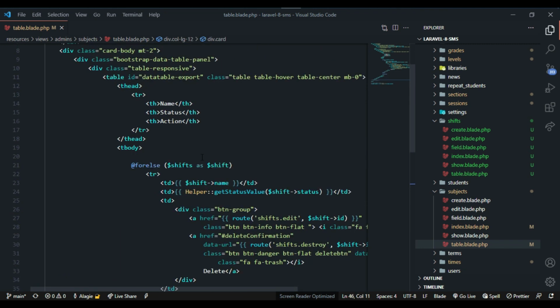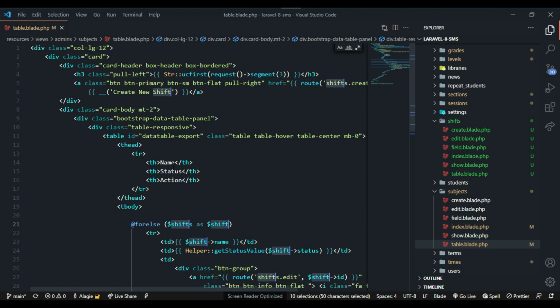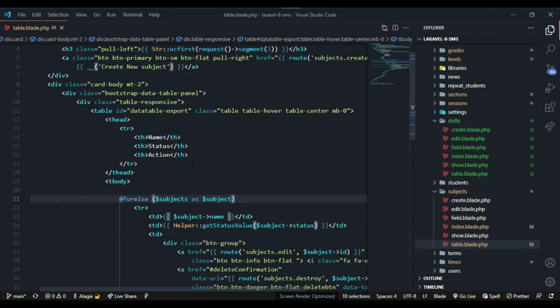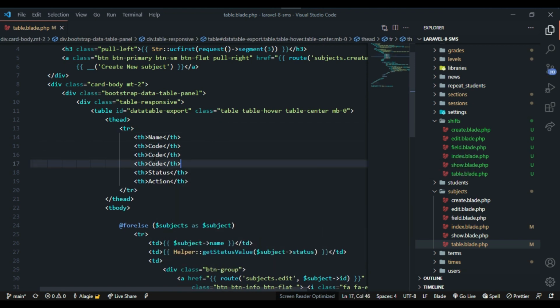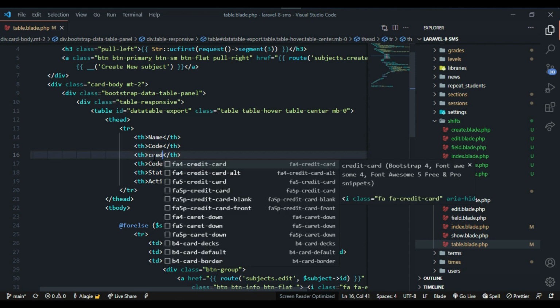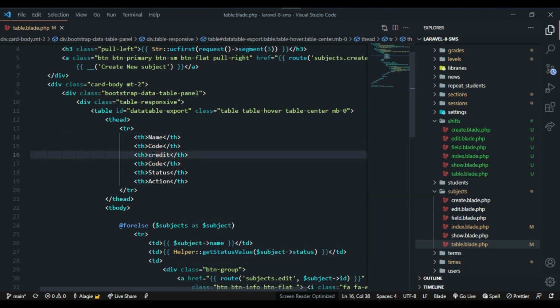So change this to subject. Now let's change every shift here to subject, like this. So for the columns, we can have name, code, credit and hour. So we have the hours here, and here it is at the moment.